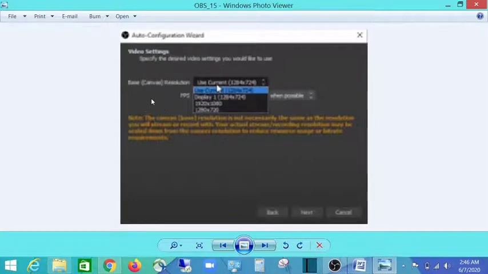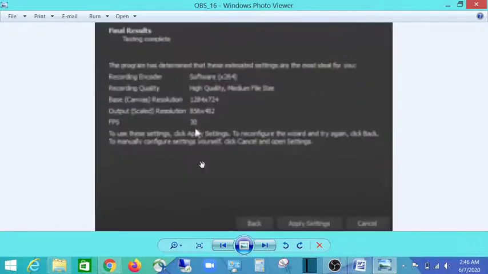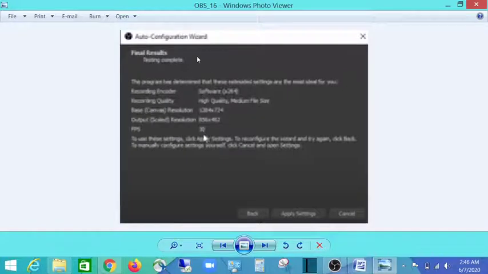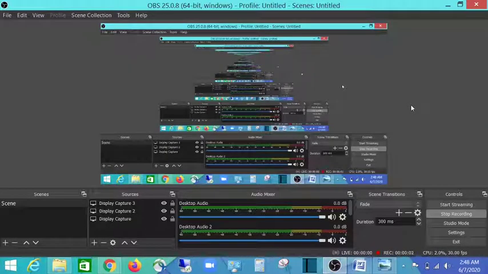The software would pick the best resolution based on your computer. Just click on next, which would give you the final result, testing complete screen. Click on apply settings. Once the installation is completed, click on the OBS Studio icon on your desktop, which would launch the OBS Studio software.